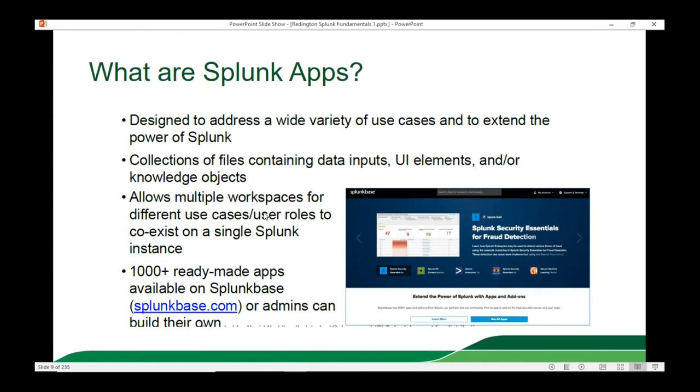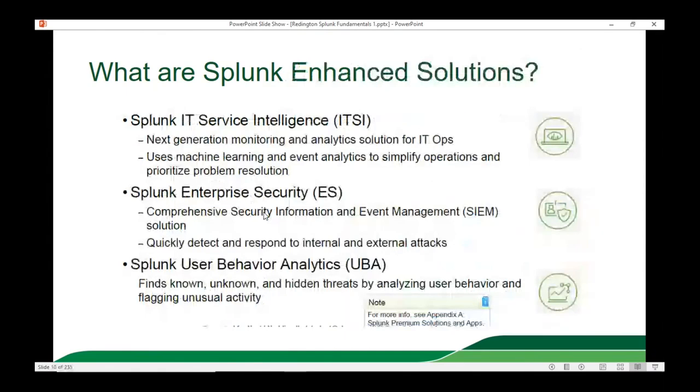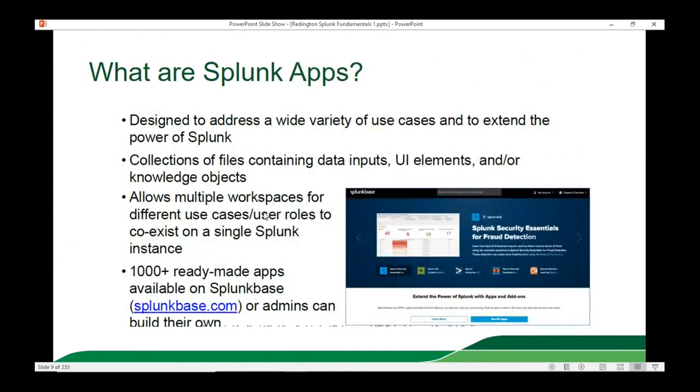In case there is no app available, you can develop it by yourself, or you can request the app store to develop it for you. And if they find the use case very important and valuable, they can definitely help you out. One more thing is, this app store can be used by the community, which is partners and customers, along with Splunk.